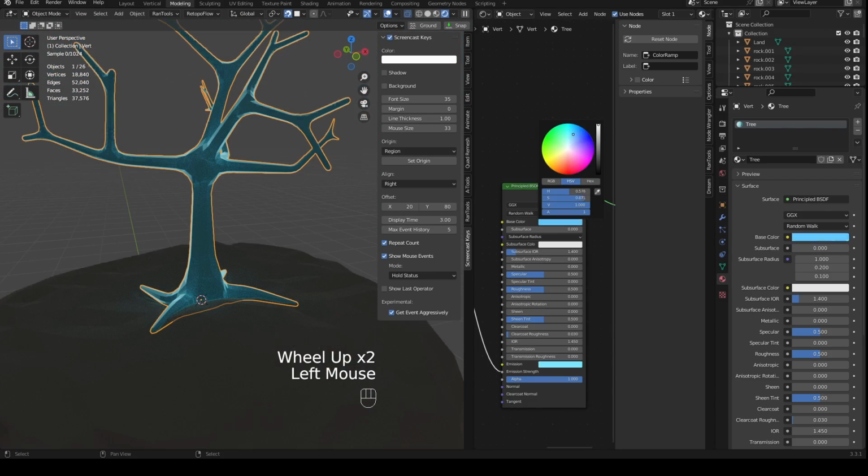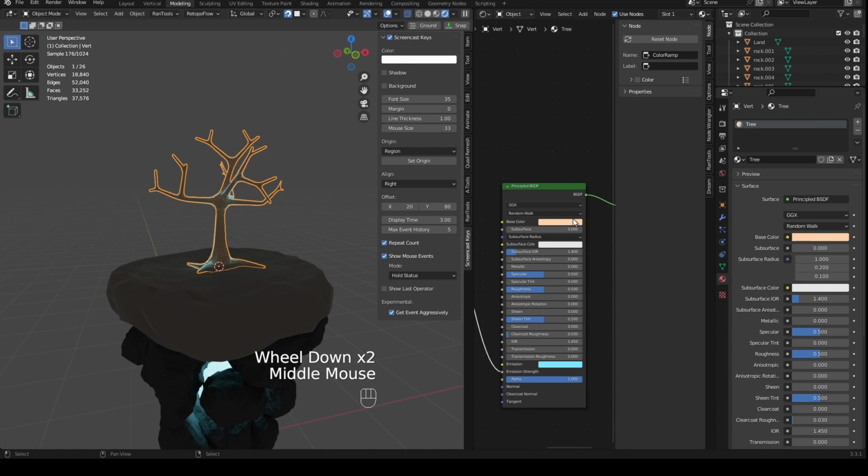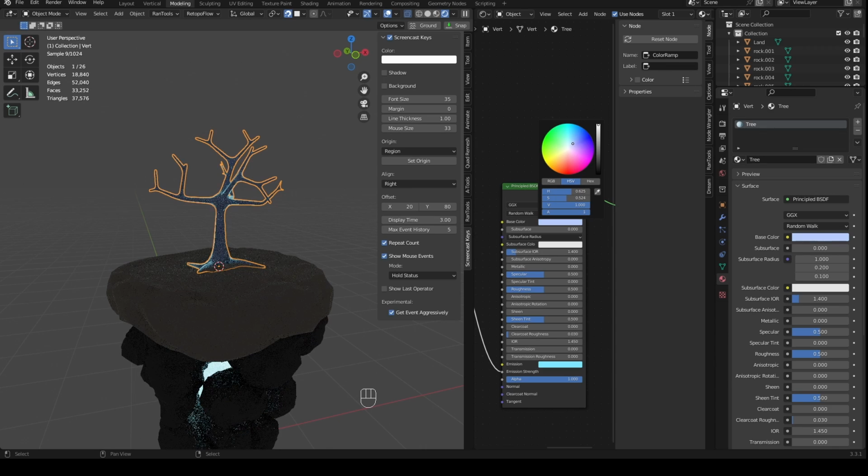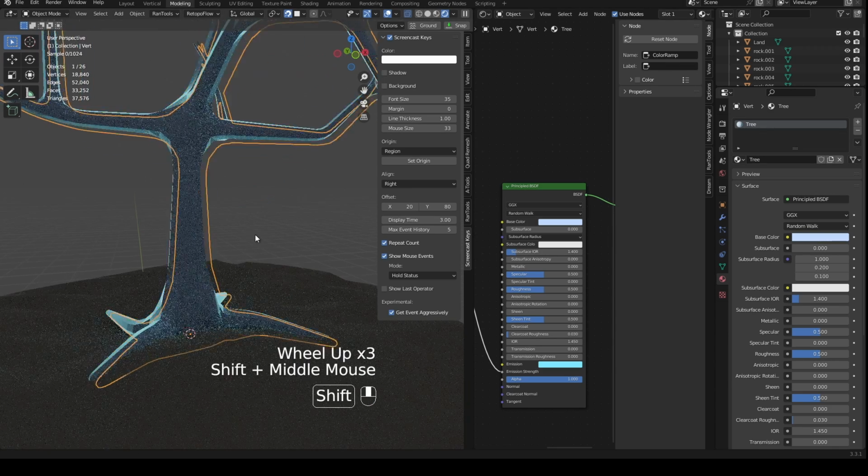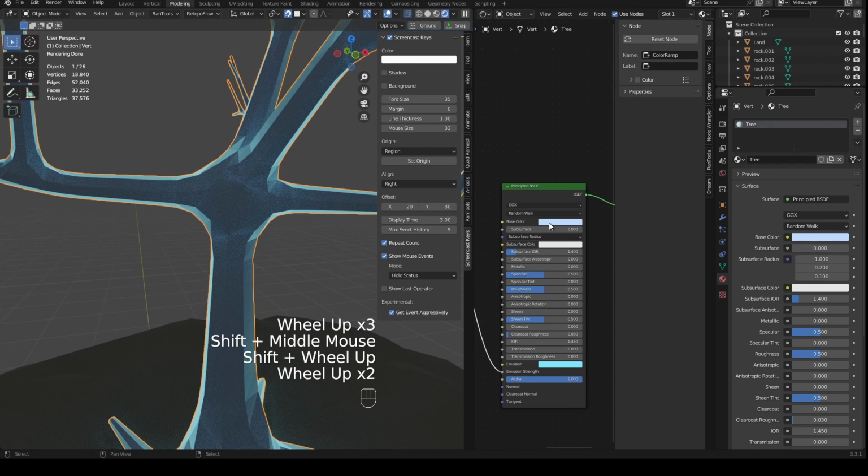So we don't need to keep this necessarily as that blue. We could even make it a brown color if we wanted to, like that. But I kind of like the blue to it. So we can just adjust until we find the color that we like.